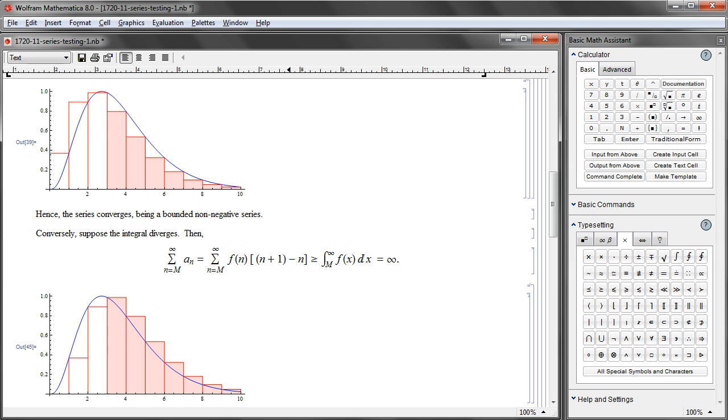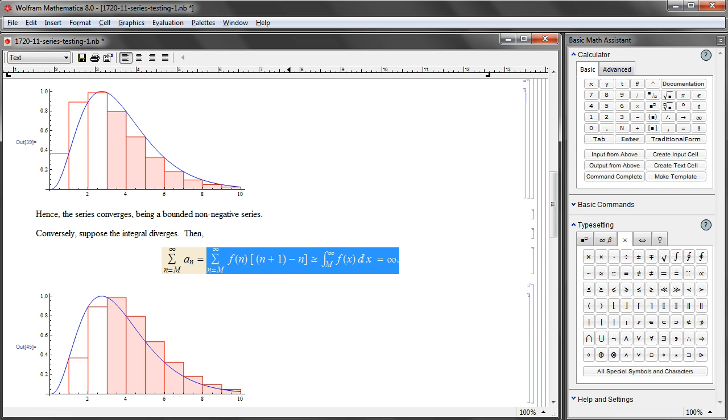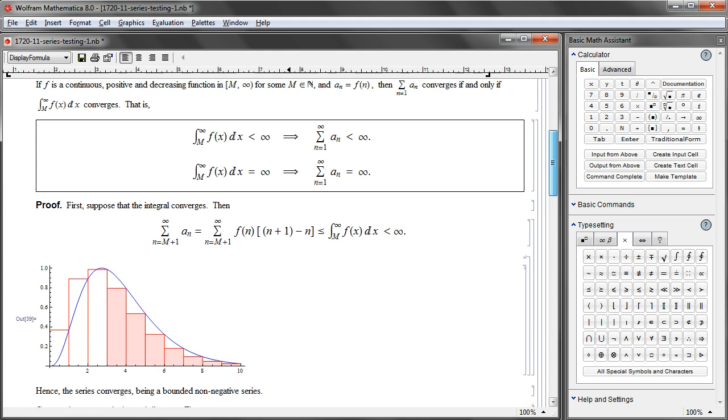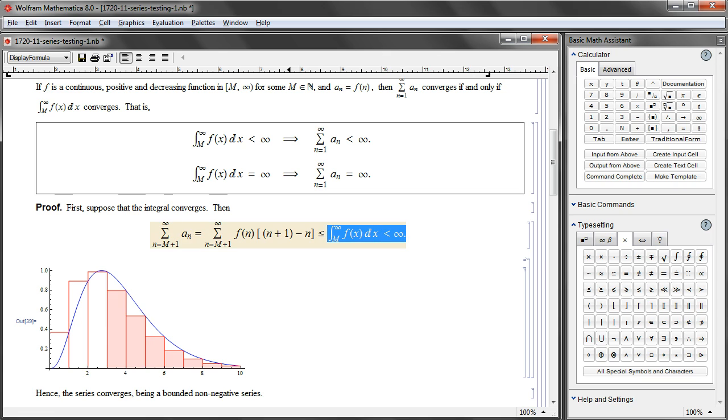And then what do we get? Because of this decreasing nature, the sum of the areas of all those pink rectangles is greater than the integral. When the integral is infinity, then the tail part of the series is infinity as well, because that's even bigger. So there goes the proof. If the integral is infinity, then apply this picture and conclude that the series is infinity. And if the integral is finite, then apply this picture, and then you conclude that the tail part of the series is convergent.